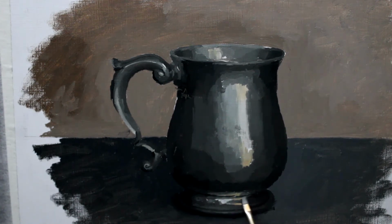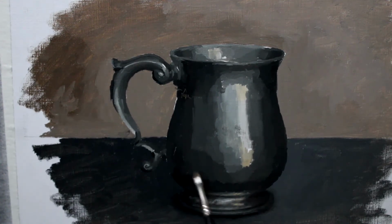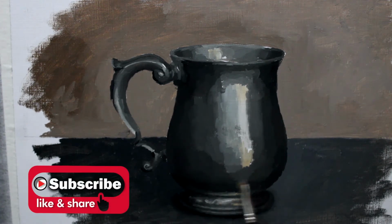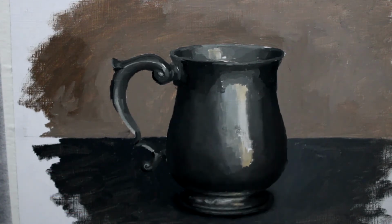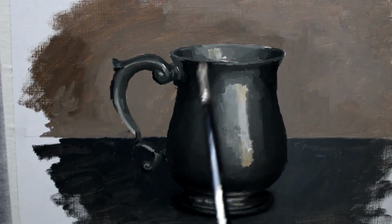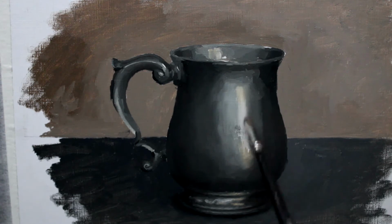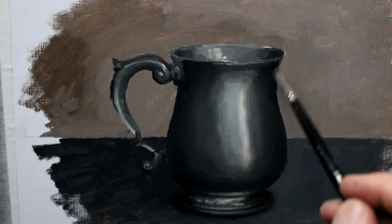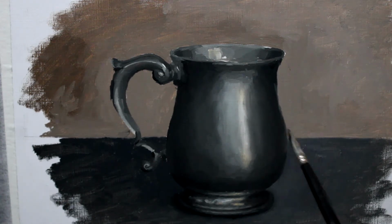First thing I'm doing now, I'm going to go over the cup again, so I'm just blending the areas so I can see where I need to do a bit more work if I blend them all together. Make it a bit more unified, and once I've gone over the cup and blended again, I'll then take another look and work those areas that need working.